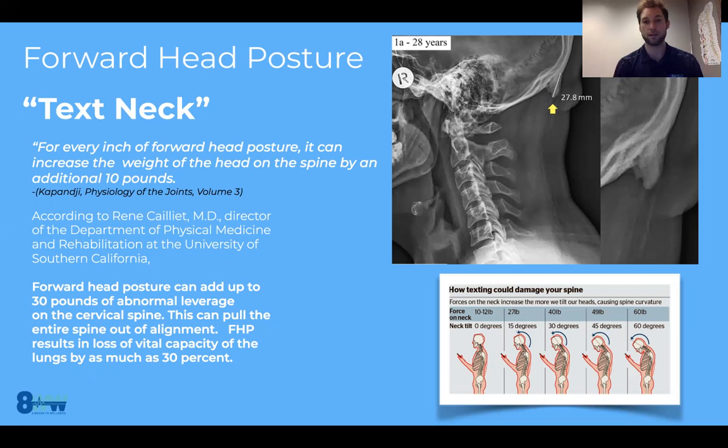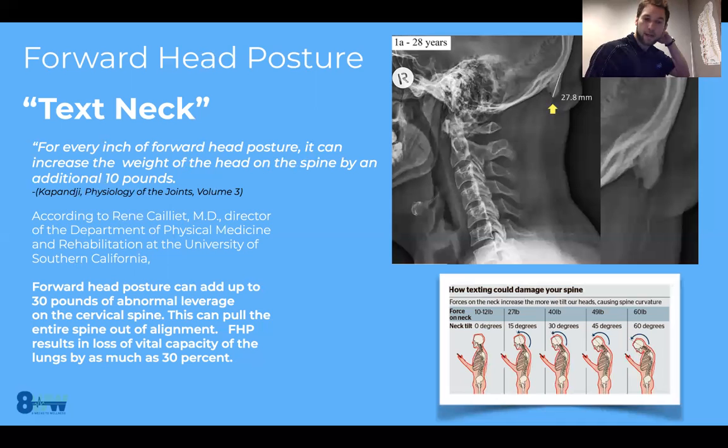So this is where we start talking about the longevity piece of it, right? The lifespan, the life quality, because when you have this forward head posture, you're affecting so many other areas of your body. What happens is your head goes forward, your shoulders are going to follow. They actually internally rotate, causing really tight pecs, and your actual rib cage will start to collapse forward. And what that does is it actually puts pressure on your lungs. It reduces your vital capacity to breathe.